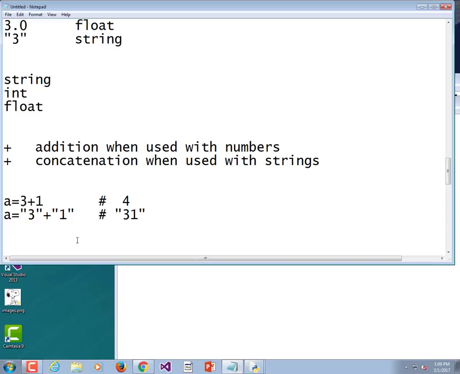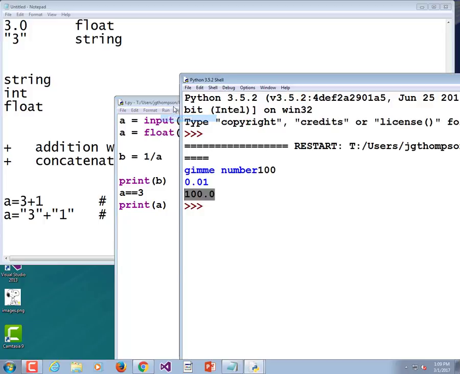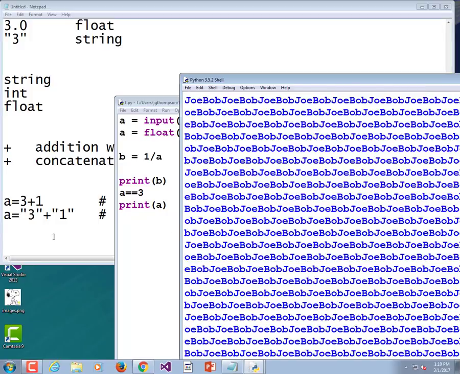Python does something really funny that other languages don't do, which is you can use multiplication on strings and it performs multiple concatenations. I'll show you what I mean. A is equal to Joe Bob. B is equal to 3 times A. Wow, I didn't expect that to work. And then you print B out. Joe Bob, Joe Bob, Joe Bob. Just repeats itself 3 times. You can make a huge string that way. B is equal to A times 1,000. Print B. Woohoo! Alrighty.